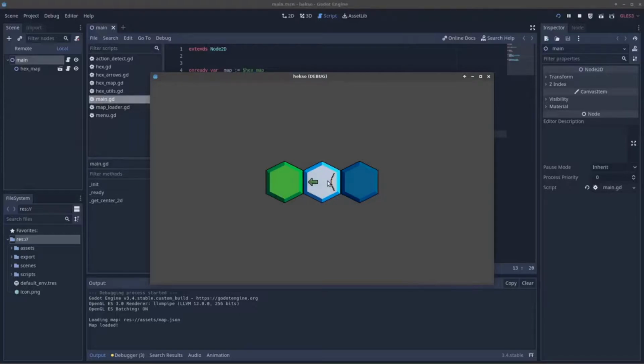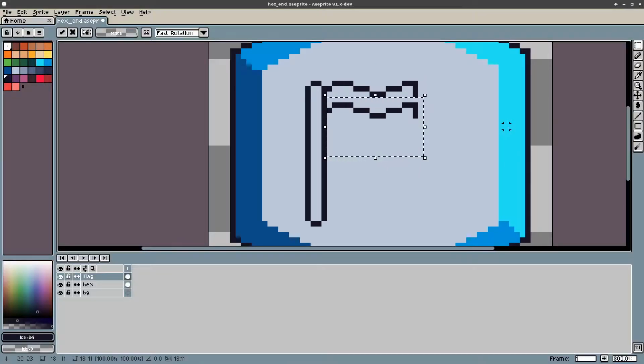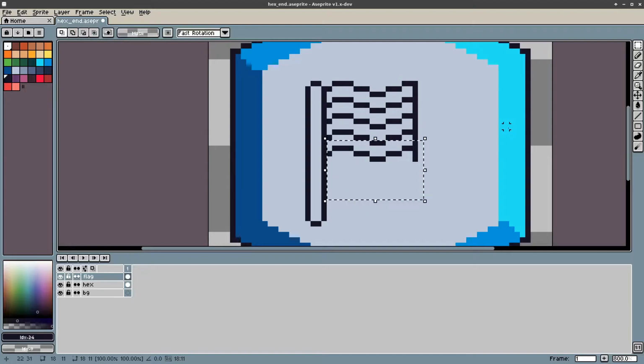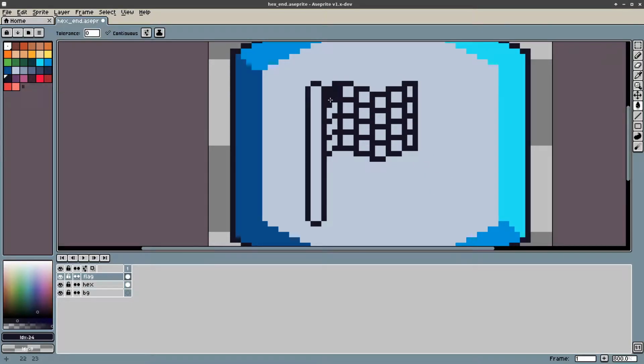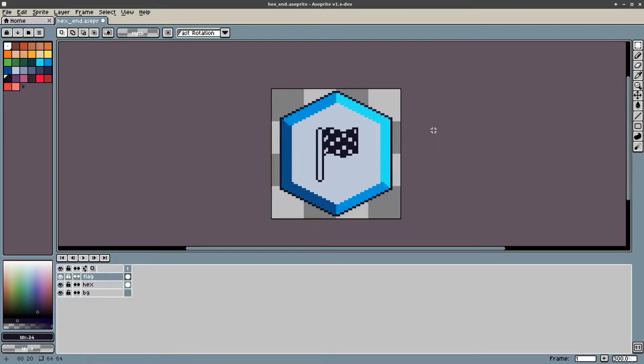There are at least two obvious problems with this level. And the first is that it's not clear what these two hexes do. They need proper graphics, so let's deal with that. I fired up Aseprite and drew the first thing that came to my mind that could represent the end hex, the goal of the puzzle, a race finish flag. I think it should have a clear enough meaning that this is the goal.